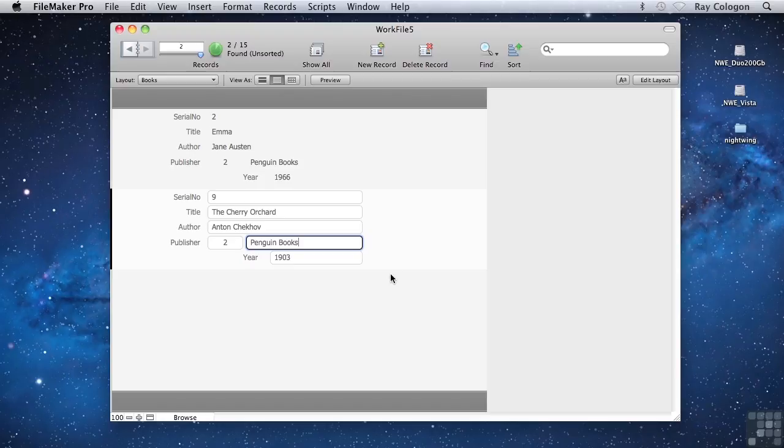That means that FileMaker was able to find all the book records that are related to the publisher name I entered, meaning that a find is able to work backwards from values in a related field to return a corresponding set of matching records in the current table. Now, since a particular edition of a book is issued by a single publisher, it's safe to assume that there'll only be one publisher per book, so we can confidently expect the relationship between books and publishers to be a 1 or more to 1. That is, 1 or more books may be related to one publisher.